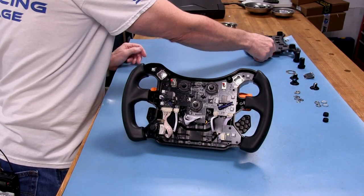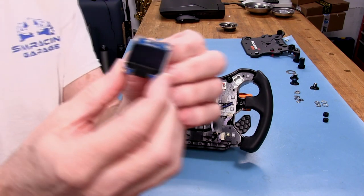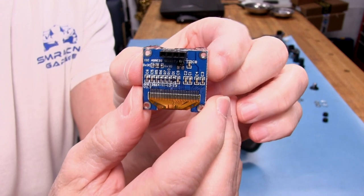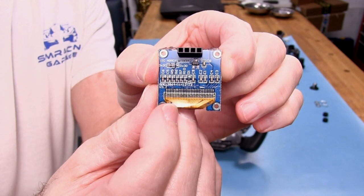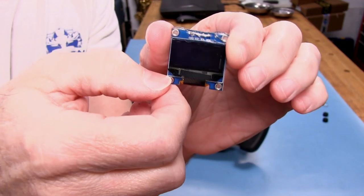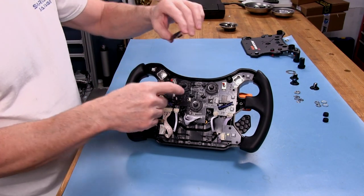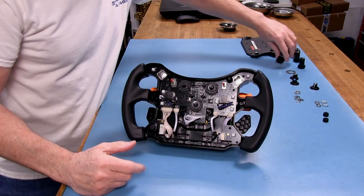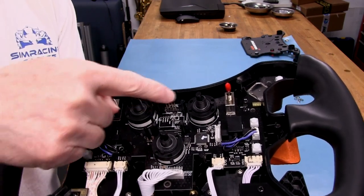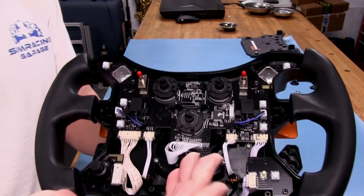Here's the display that shows our menu and settings. Around the back you can see that's where most of the circuitry components are, with a little ribbon cable that powers the actual display. On the back of the display is a 4-pin plug that connects into the main board. I had to remove the display because the supports for it in the injection-molded plastic on the back piece sit right in there — they're fixed — so I had to take it off to get the rest of the panel off.